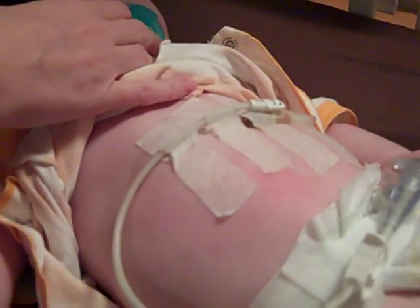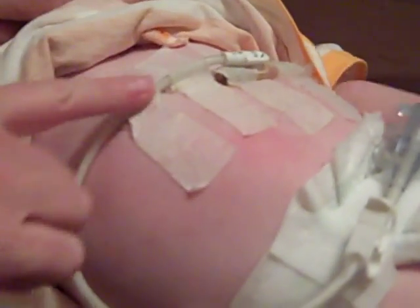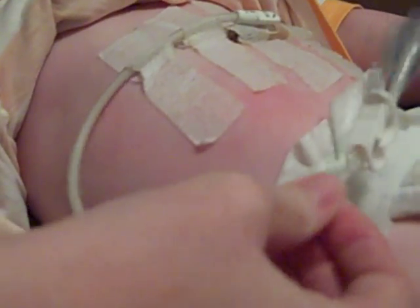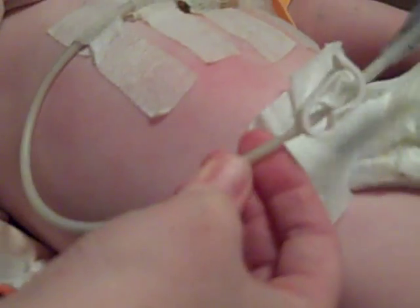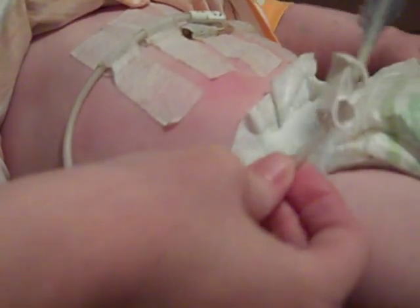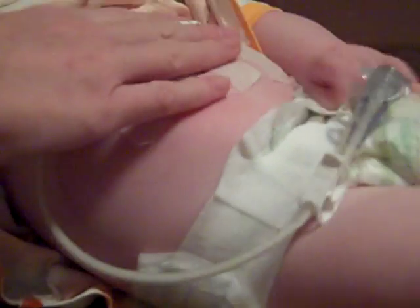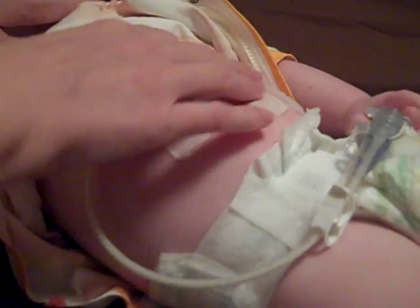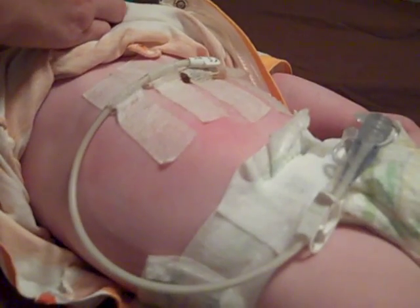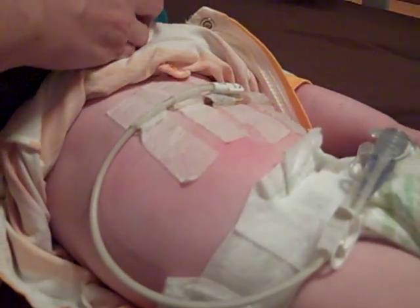Okay, tonight is bath night, and we are going to change Benjamin's tubing out. This tubing lasts about a week and a half. Sometimes it doesn't go that long, but it becomes really stiff, and then every time it moves, it pulls on the actual part of the Mickey button that's in right here. So we're going to go ahead and change that out, give him a bath, and then we'll show you how to put it back on.